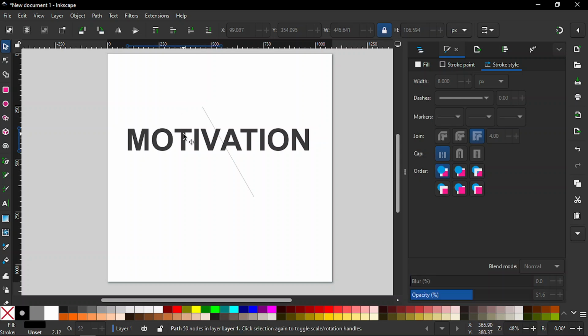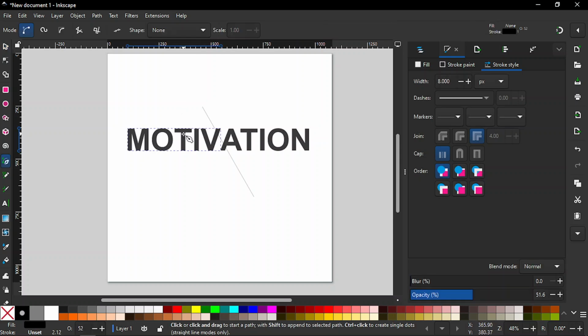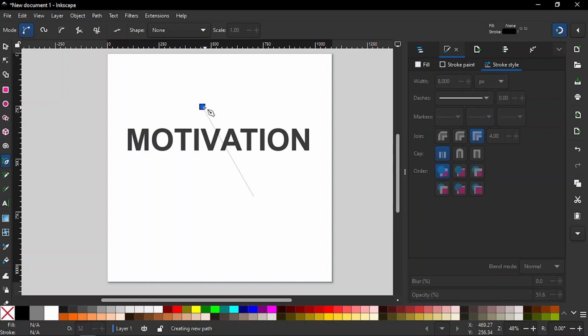Let's select this and let's go to the Bezier tool and make sure snapping is on at this moment, so click there. So we'll snap here and we'll go something like that, does not matter. We'll snap back here and we'll snap back there.